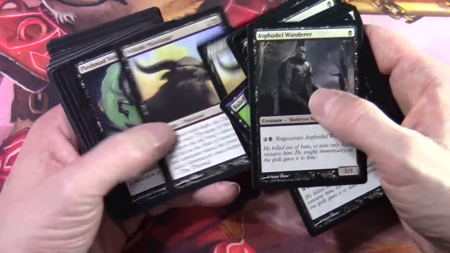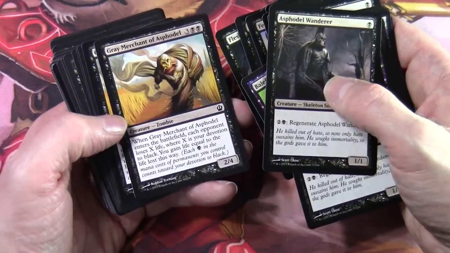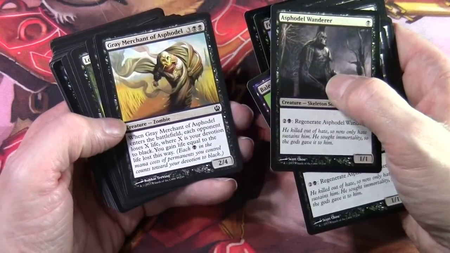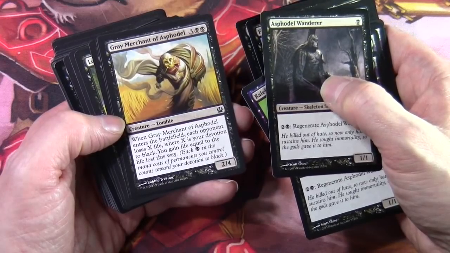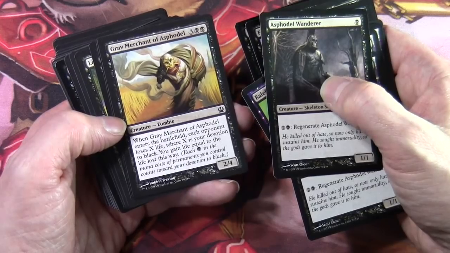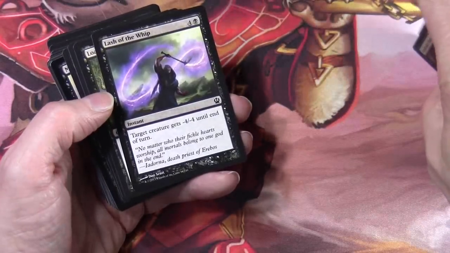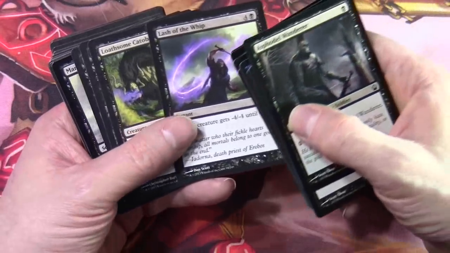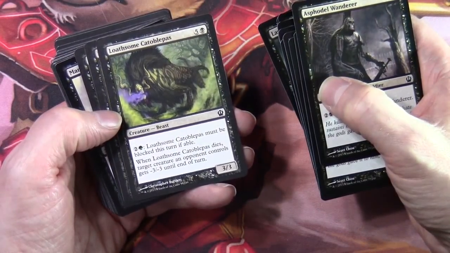Fellhide Minotaur, Fleshmad Steed. Oh, there's got a few Garys here. Gray Merchant of Asphodel, 3 and 2 black. When Gray Merchant of Asphodel enters the battlefield, each opponent loses X life, where X is your devotion to black. You gain life equal to the life lost this way. Lash of the Whip. Target creature gets -4/-4 until end of turn. Instant speed for 4 and a black. Loathsome. What the hell's that?